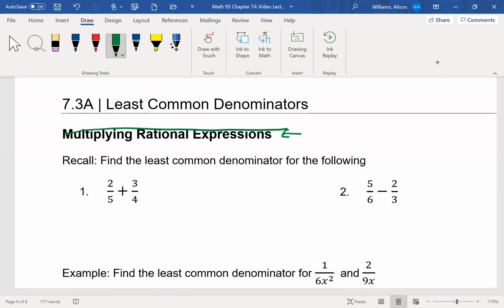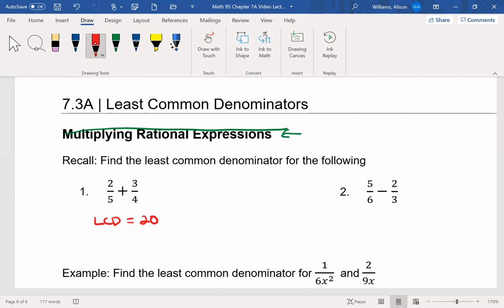So to do that, we focus in on the denominators and we say, okay, so looking at 2/5 plus 3/4, if I wanted to add those two together, a common denominator for them would be 20 because both 5 and 4 divide into 20. How do you come up with 20? Well, 5 times 4 is 20. Technically, 40 could work because both 5 and 4 go into 40. But we're always striving to find the smallest number possible because the smallest number means that we will make a smaller amount of mistakes and it makes our life a lot easier. So for this first problem, the LCD is actually 20 because both 5 and 4 go into 20.